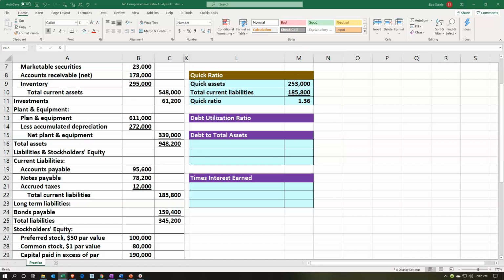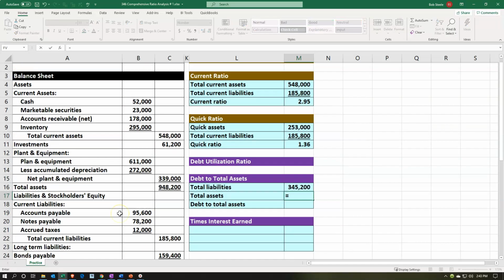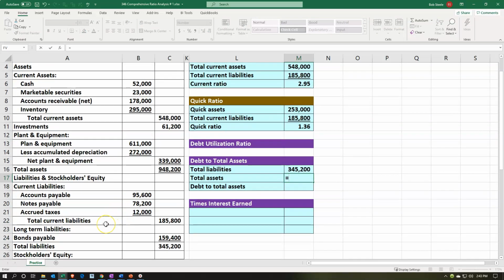So let's do our first one, which is the debt to assets. And when you see a ratio like this, it is exactly what it sounds like. They're just saying debt, which is liabilities, compared to the assets. That means we're just going to divide them out, and that's going to give us our debt to assets. So we'll take a look at the debt, which we're going to say is liabilities, everything we owe, all liabilities. This is our total liabilities, a balance sheet item. And we're going to be comparing that to our total assets, which is here. There it is, total assets.